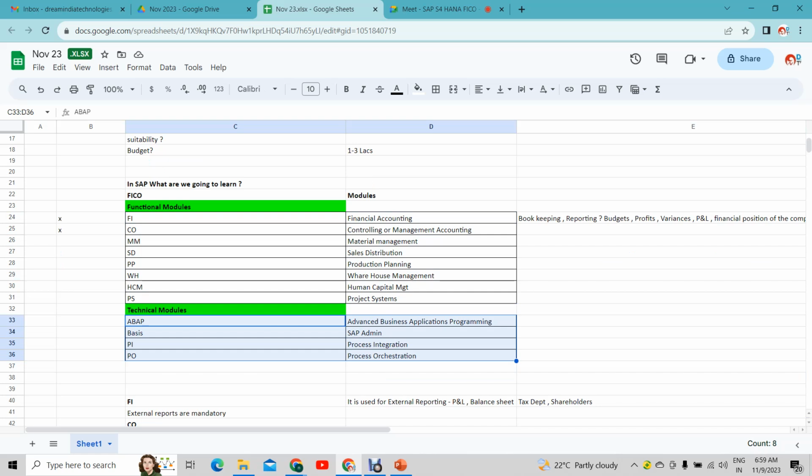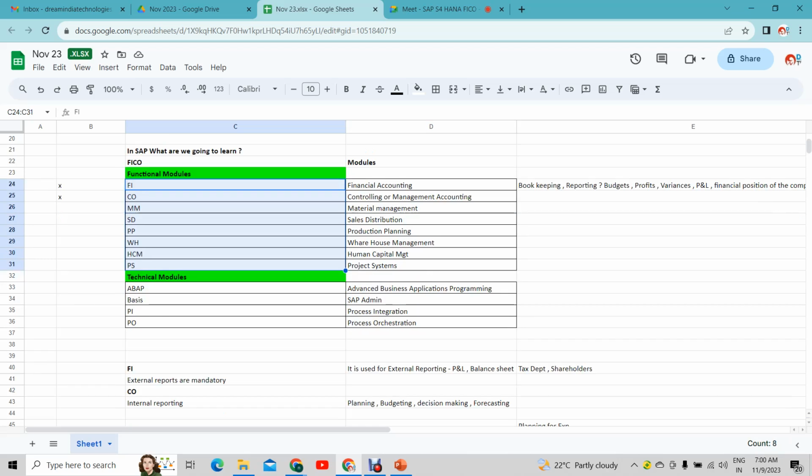Why? Why will they talk to you only? Any reason? They'll tell you their requirement. You have to understand the requirement. That is your job. Why? The business is a function, right? So whatever need they have in terms of business, they'll tell to the functional consultant. The functional consultant has to convey the same information to the technical consultants.